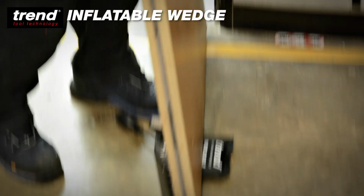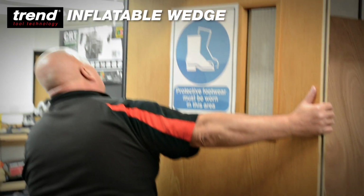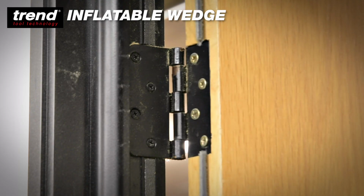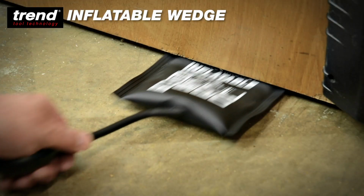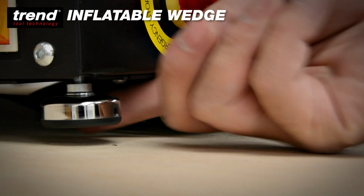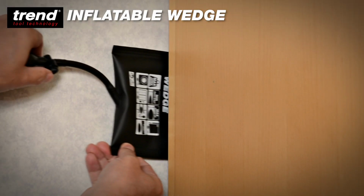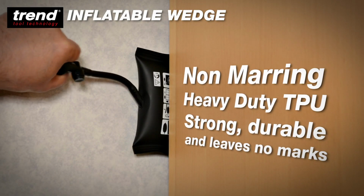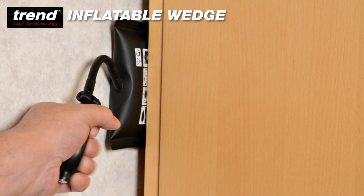The inflatable wedge makes it easy to remove, repair and hang heavy doors. It will support loads of up to 135 kilograms or 300 pounds. Made from non-marring, heavy-duty TPU, it's extremely strong, durable and leaves no marks.